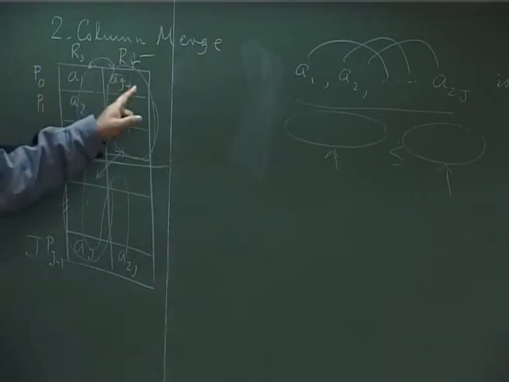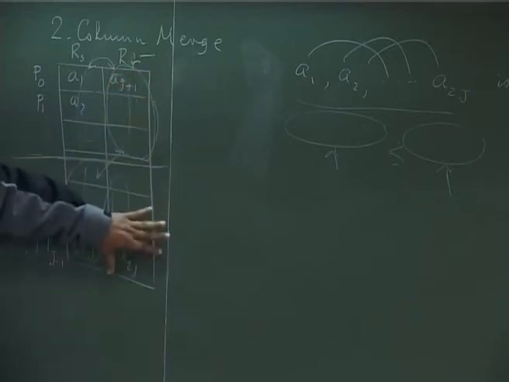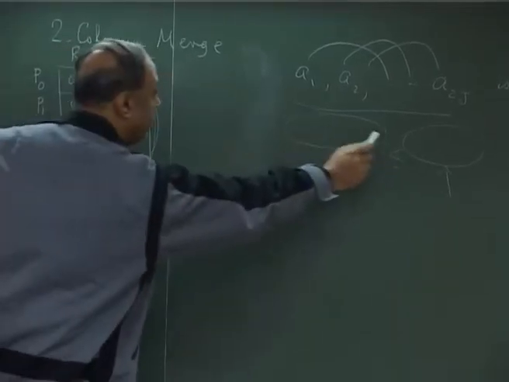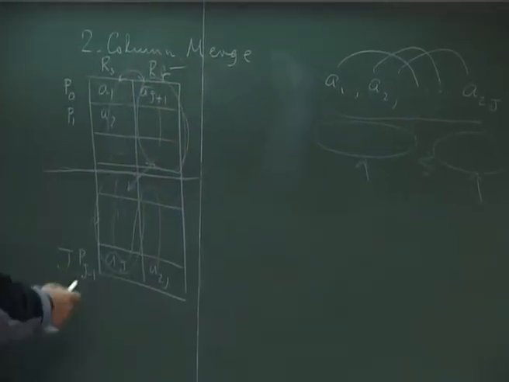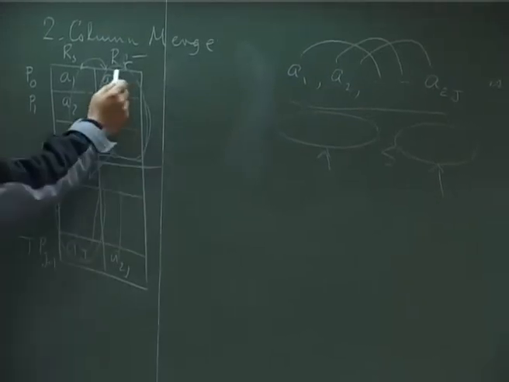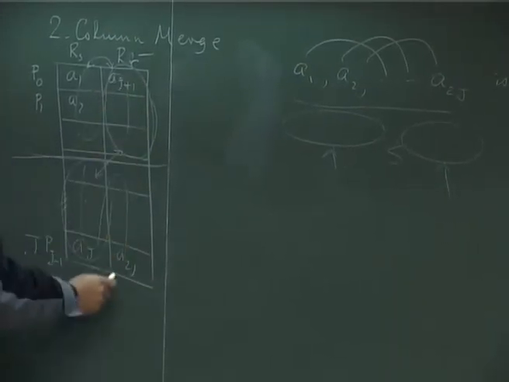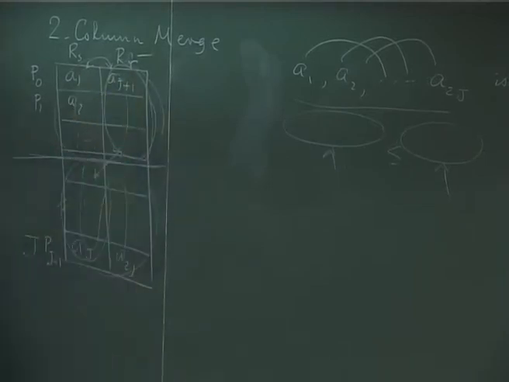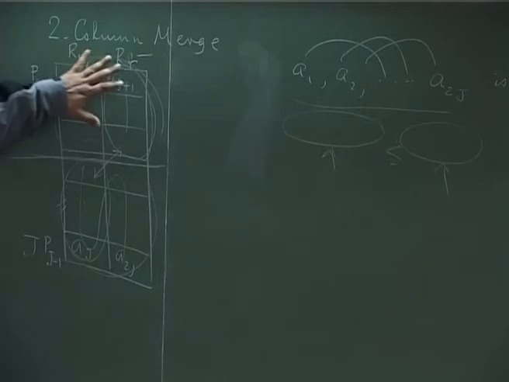What I am doing is this is compared with this. The rejected elements are lying here, accepted elements are lying here. Agree? Now I want to make these two halves. In order to do this recursively, this half should be interchanged with this half, so that this forms a bitonic sequence and this forms another bitonic sequence, and all these elements will be smaller than these elements. And then you do it recursively.